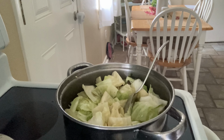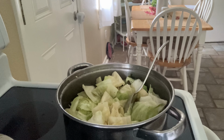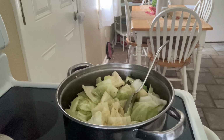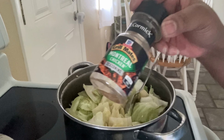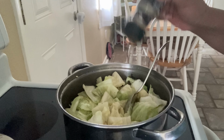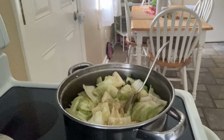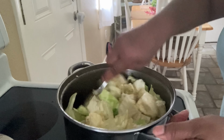Now, sometimes, I gotta tell you this trick too. Sometimes, not all the time, but when I use it, I only use just a tad bit of it. I only have a little bit, like a little Monterey chicken seasoning. Just a little bit of this, Grill Mates. I like to sprinkle just a little bit of that in there. That's it. You don't need all that other stuff, Tony's and complete. No. This is all you need.